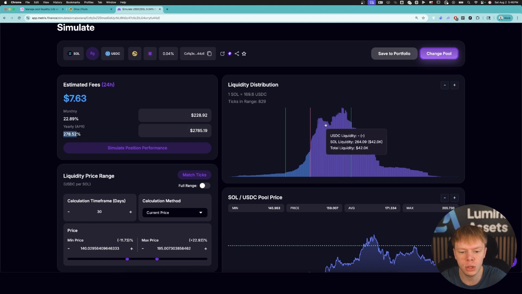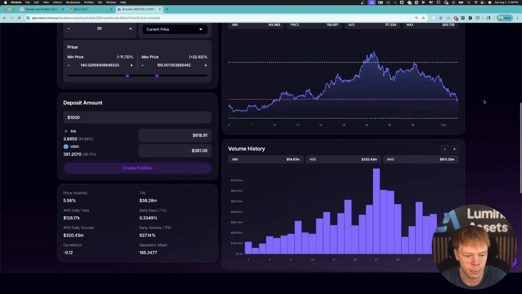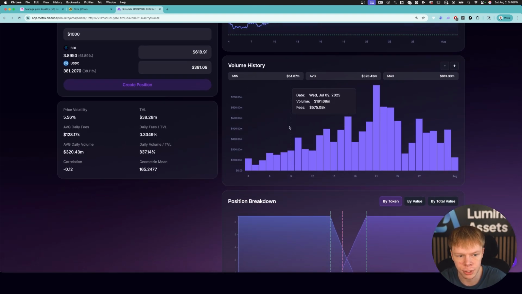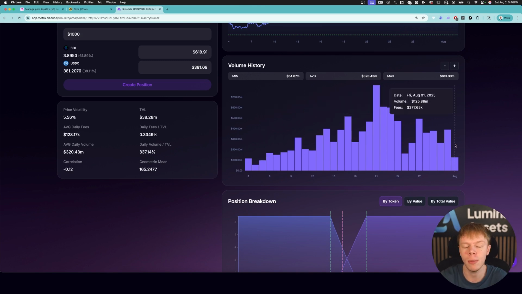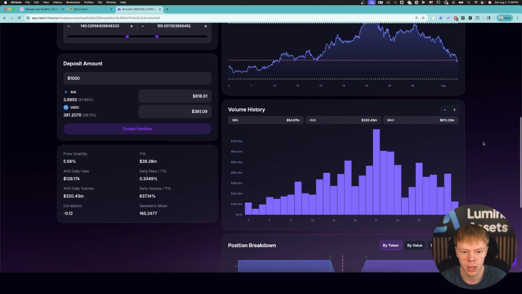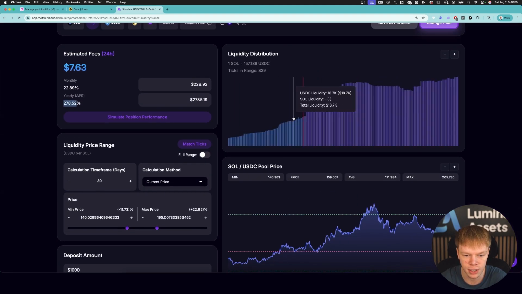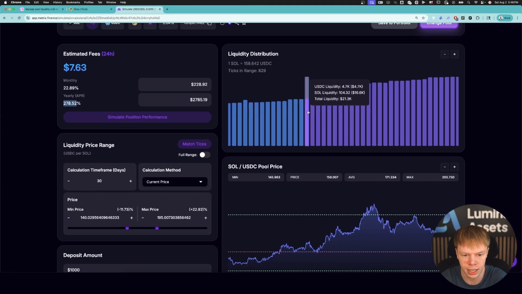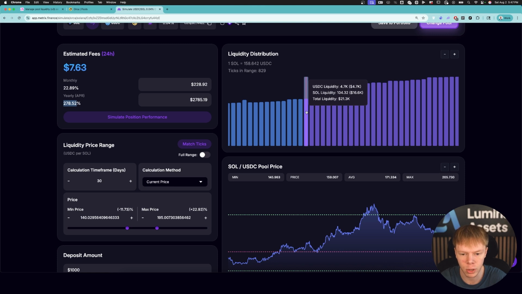Essentially, we need to factor in a specific amount of liquidity so that we can determine our share of the overall fees. Metrix Finance is pulling in the average daily fees over the past 30 days in this instance. We need to determine how much of those fees we actually make up, and we do that by looking at these prices. Over here, you can see on the current tick, there is about $21,300 of liquidity, which means that on this tick, we're getting about a 278% APR because we make up more of this tick.